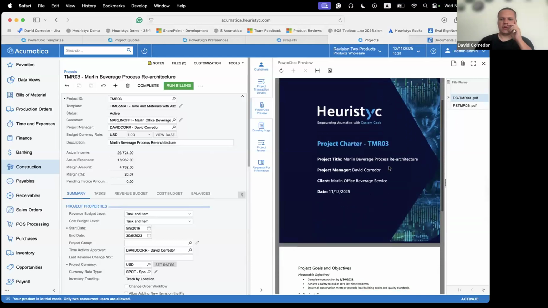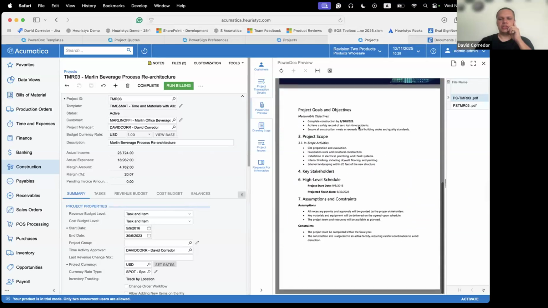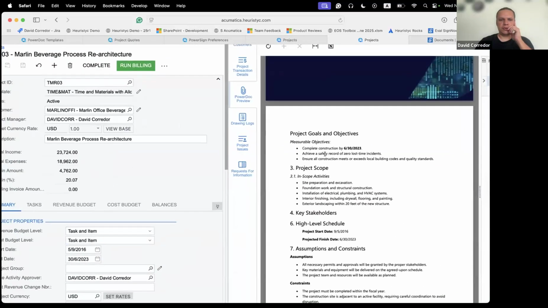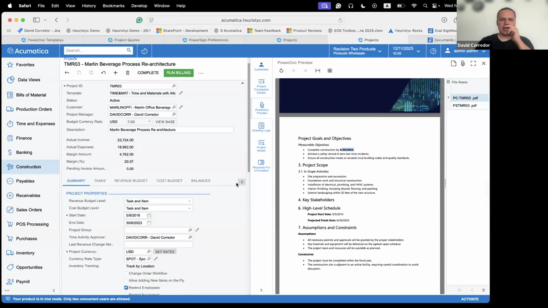In this case, for example, I have my project charter, very simple summary of what the project is going to be. It took me 2 seconds, and all of this is information from screen. So I have my target date, my end date for the project. I have some project scope that was added in here. I have, in this case, I don't have any key stakeholder in here, but I could add them very easily. And let's do that for a second.